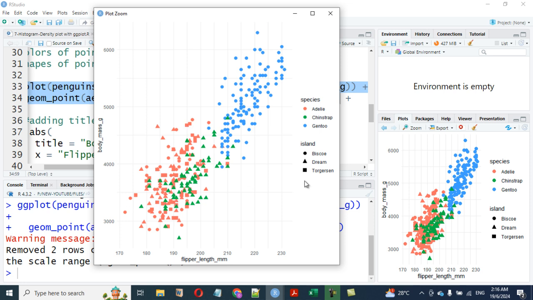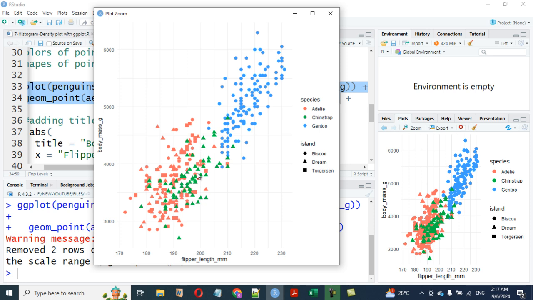But you can see, if you are trying to interpret this now, under the scope Biscoe Island we have Gentoo, and we also have a little mixture of Adelie here in Biscoe Island. But under Dream Island, which is this shape here, we don't have Gentoo at all. We only have, you can see the green here, a Chinstrap. We also have a red here, we have Adelie up in here.